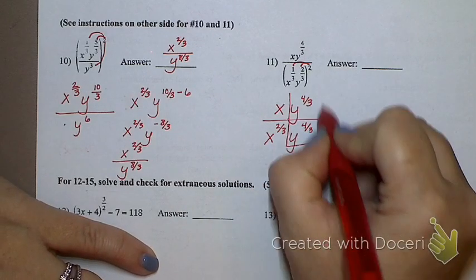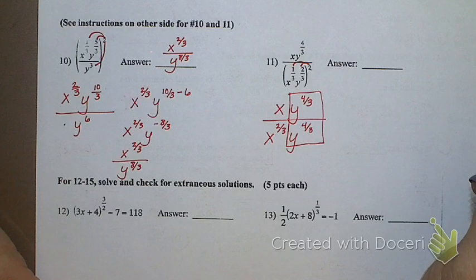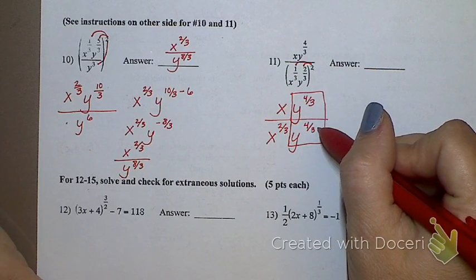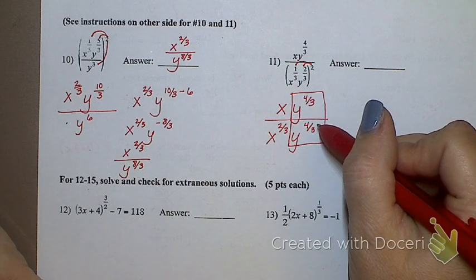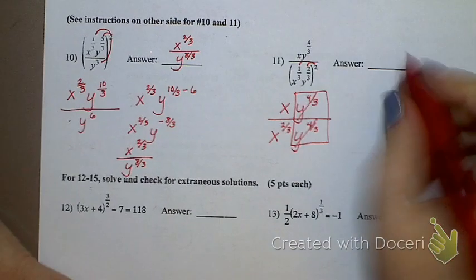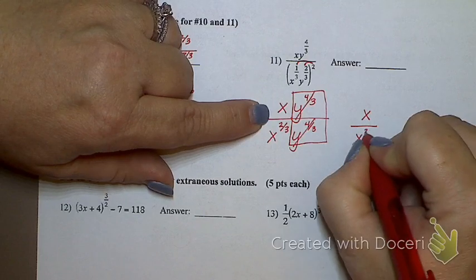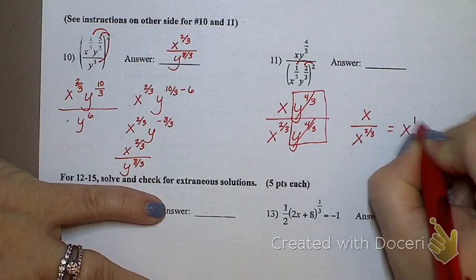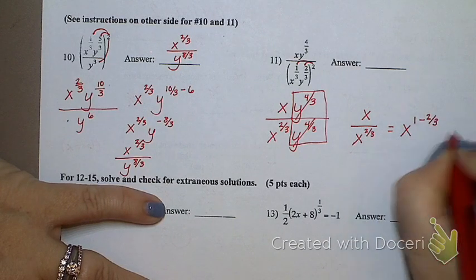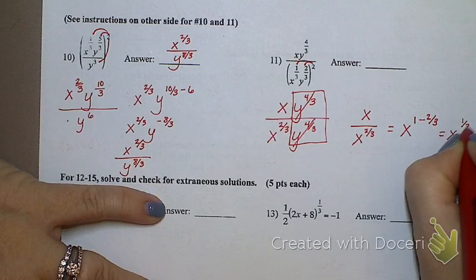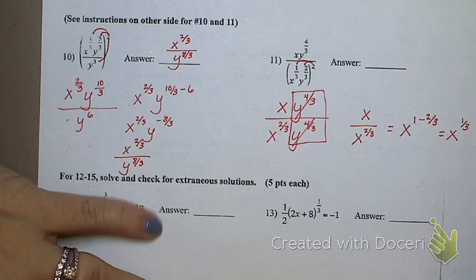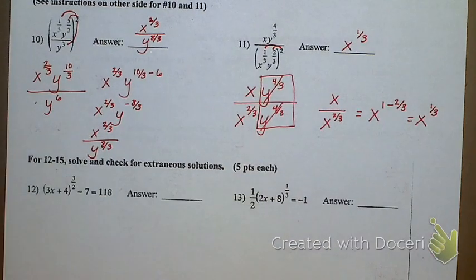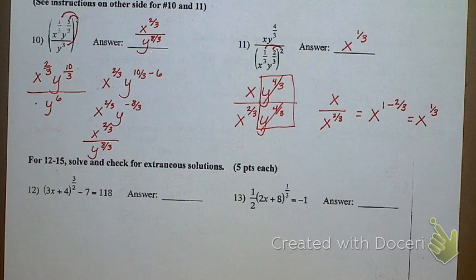Do you notice anything interesting right here? It's going to cancel, right? Because they're the same. If I were to do the top minus bottom thing, what would I end up with? Y to the 0 power, which is 1. So it just drops out to 1. So I'm left with x over x to the 2/3. I can't leave that because I still have common base. So I'm going to have to do the top exponent, which is 1, minus the bottom exponent, which is 2/3. What's 1 minus 2/3? 1/3? You can do that on your calculator, but hopefully you can also do it in your head. That gives me x to the 1/3 as my answer. Questions there?